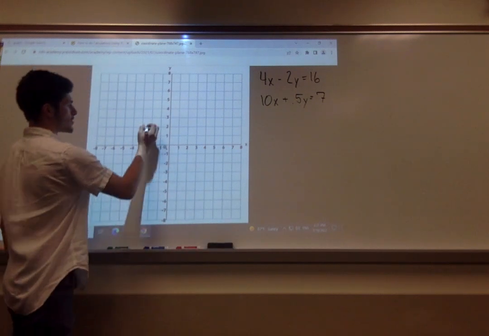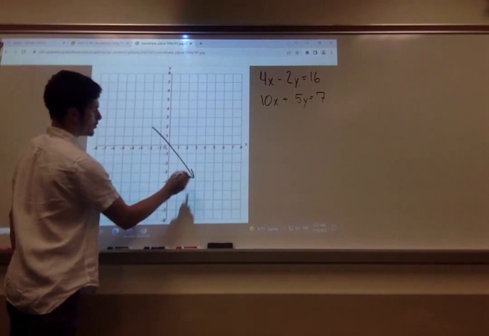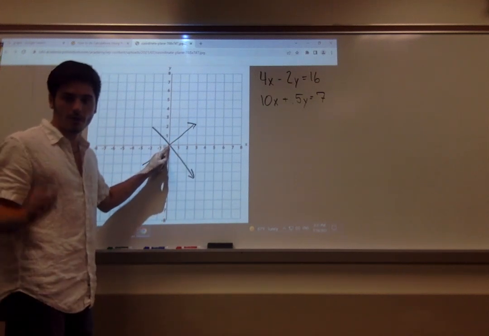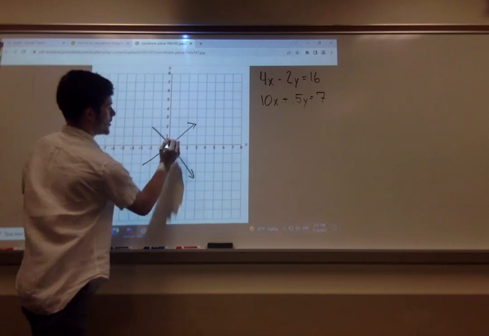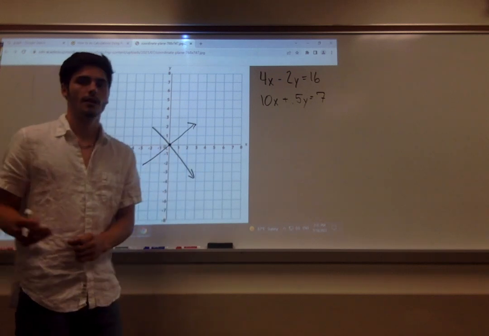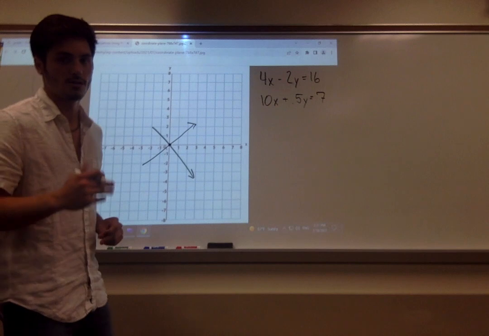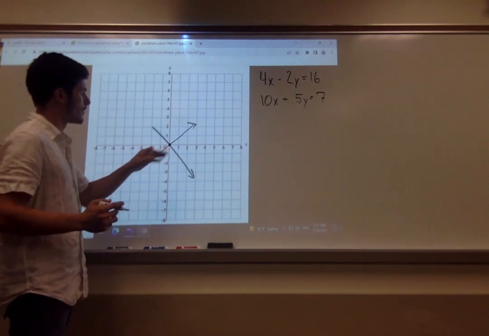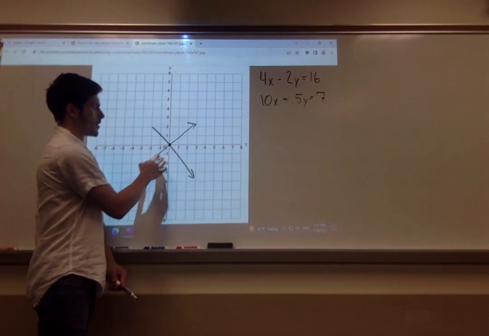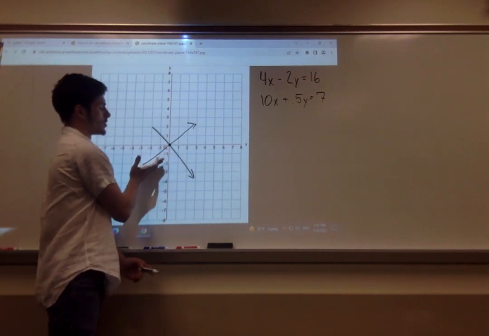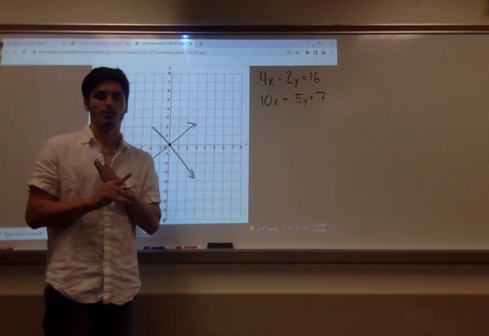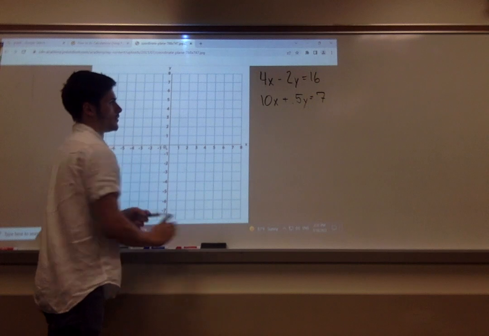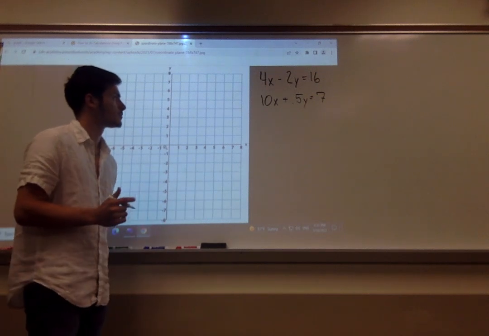So when we have an intersection of two lines, not only does that mean that this is a solution to one of the equations, but this point here, the intersection, is the solution to both equations, right? Because that spot on the graph is the only spot where the two lines share a solution. So we're going to be using that information to solve systems of equations like this.